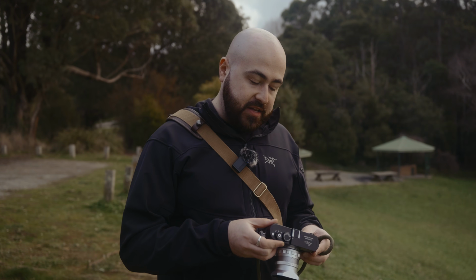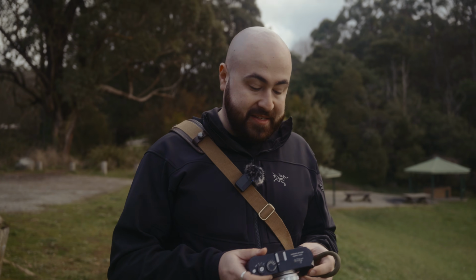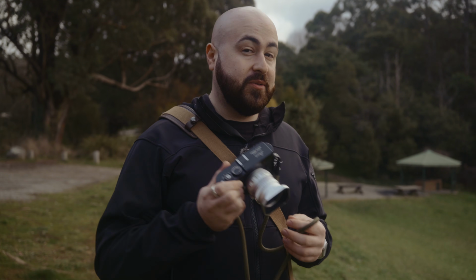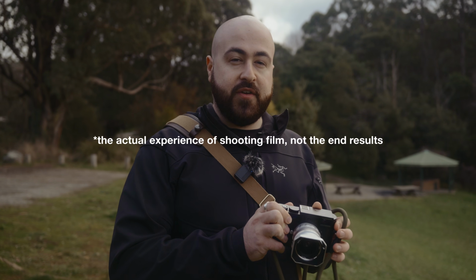Is it worth... I think this is like an $8,000 camera. Is it worth that now? I don't know, it's up to you to decide, I guess. I personally think I would rather have an M262 and save a few grand and spend it on lenses, but it's definitely a very, very unique and very, very cool experience. I can tell you that for certain. And probably the closest thing you can get to shooting film, but digitally.